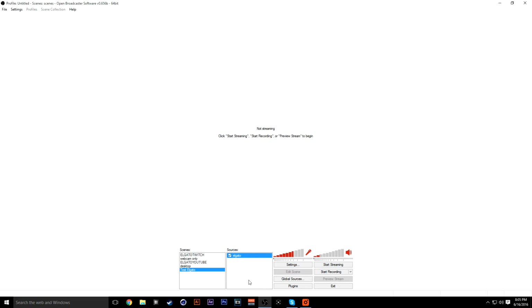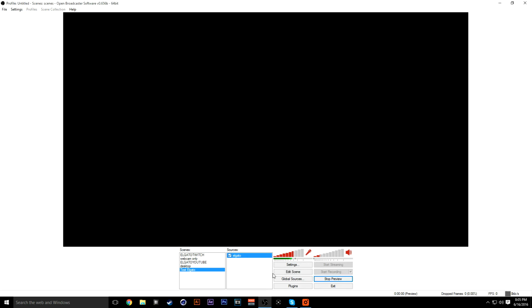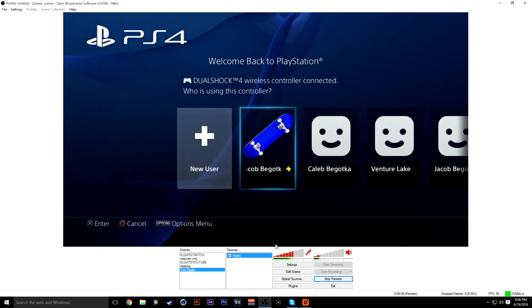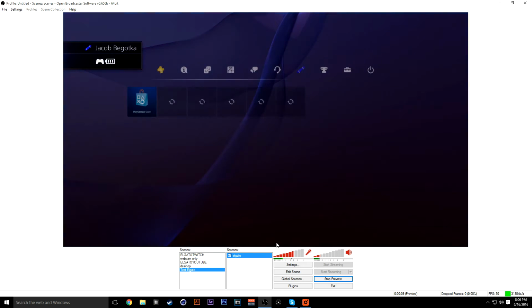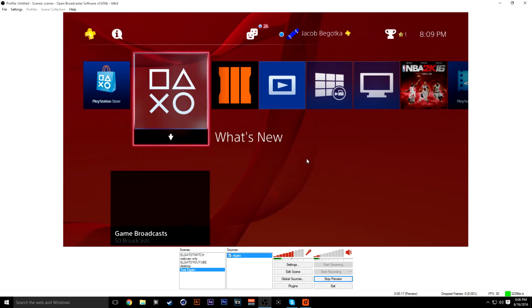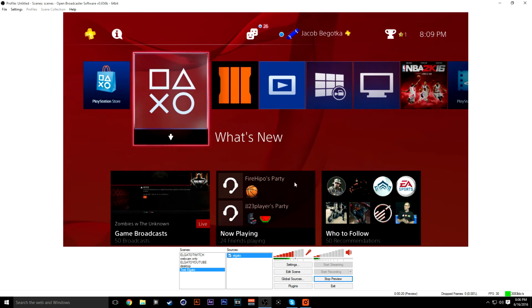So when we hit preview stream, as you can see, your Elgato will light up, and you will see your whole screen turn on. Now let me just get into this. Okay, now we're into the home screen of the PS4. Now as you can see, we got this recording, but I'm going to show you the settings. Now down here, if you want your mic really loud, you turn that up. If you want it lower, I put it about 70% for streams, and I turn my audio really low for streams because that's not very important, but you can still hear the game.